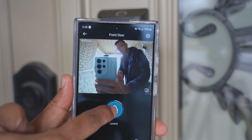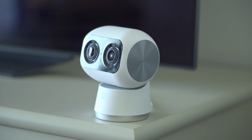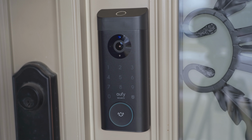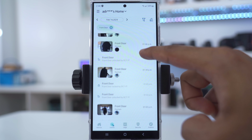This is also a great option if you have someone visiting your house temporarily to drop something off, like a delivery person or someone who's just checking your mail and bringing it in. You don't actually have to give them a physical key. They could just text you or call you, and you can remotely unlock the door for them. They can just go in, place everything. Of course, you can monitor them with the Eufy indoor camera, and then when they leave, just remotely lock it again. The app also shows you a lock and unlock history, so you can see who's exactly coming and going and at what time.